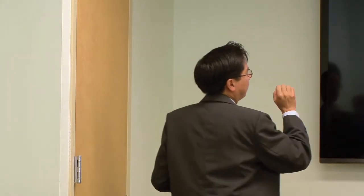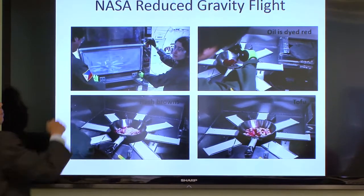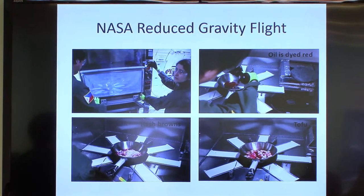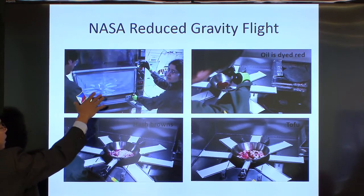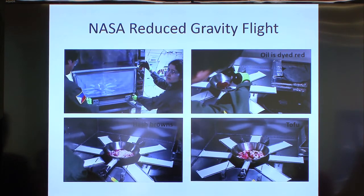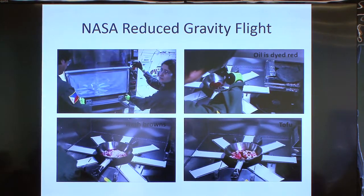The other concern was the flash points. Usually there are certain limits, flash points, temperature, but if it works only on Earth, what happens if gravity changes? It might change too. So we did some calculations and showed that even if all the oil burns up, we don't use a lot of oil, it'll be contained. There's not enough energy to burn down the plane. It took a while to convince them, but in the end, we flew.